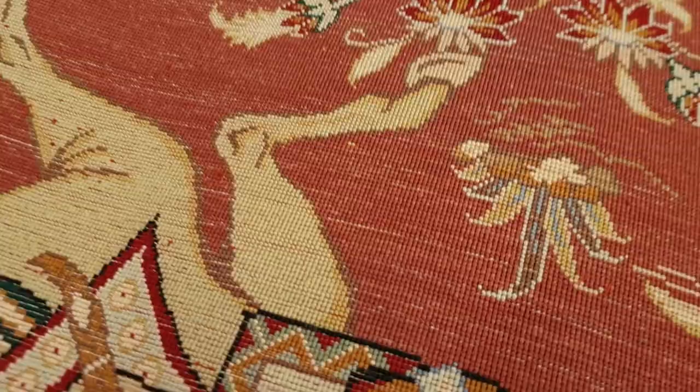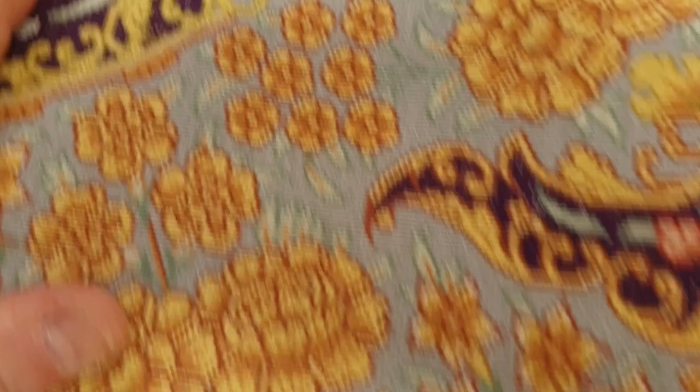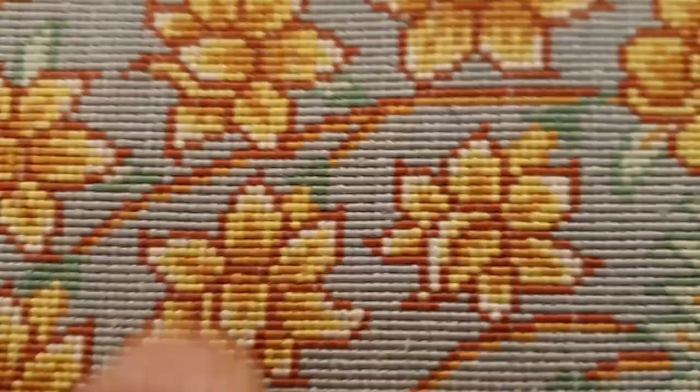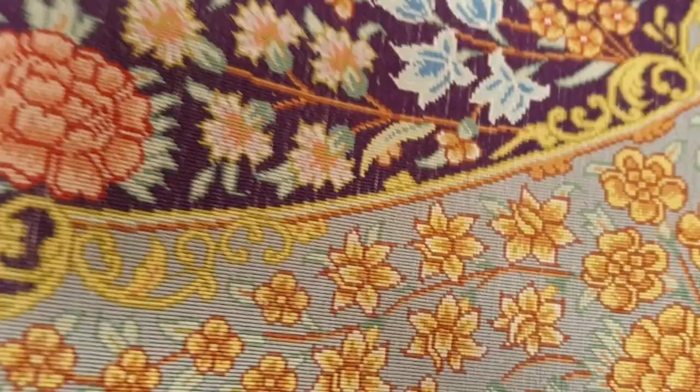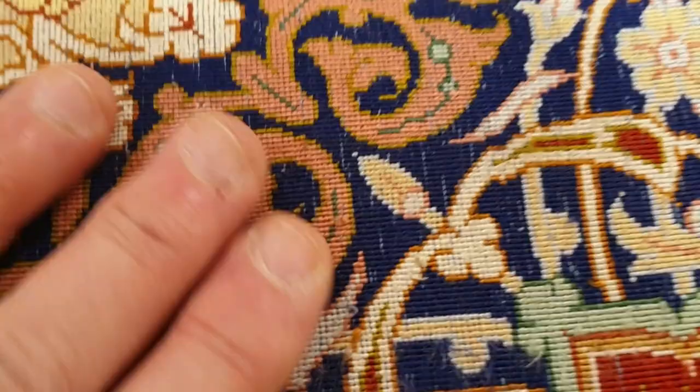Here you have the handmade rug, and you can see how there are slight realities in the knots — this is what you expect to see in handmade rugs. When you run your hand over them, you will notice that in some places the knots are tighter than in other places. Some places have little lumps where a silk strand ripped and they added a second one — they tied in a second strand. These are all handmade, very fine pieces, but nowhere near as fine as that machine-made one.